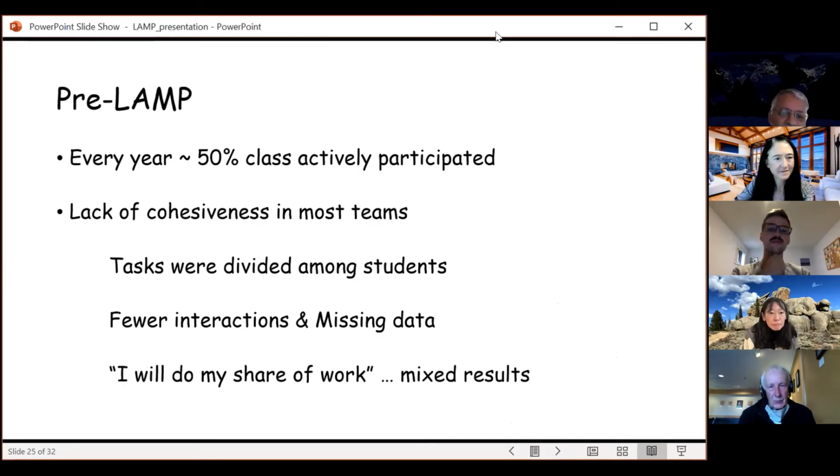But despite these good examples, my experience was that only 50% of my class was actively participating. So one big problem I noticed was the teams were not really working as teams. What I mean by that is students will say, okay, first week, so-and-so, it's your responsibility, go collect the data, while we are drinking coffee or something else. And next week it'll be somebody else, and then it didn't work really well.